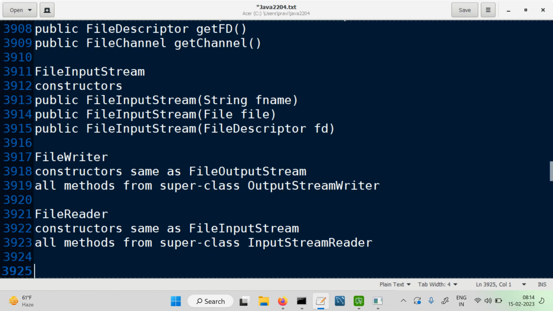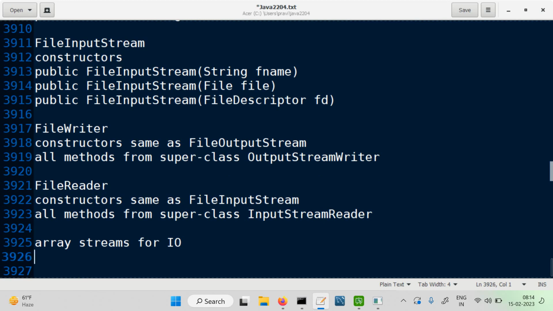Just like we do with files, right? Instead of a file, within memory, I might use an array. So we have the array streams, arrays used like streams. Arrays can be accessed by index positions, but maybe if there is an array, I would like to use the read method to fetch one by one, right? Okay, I can do that also.